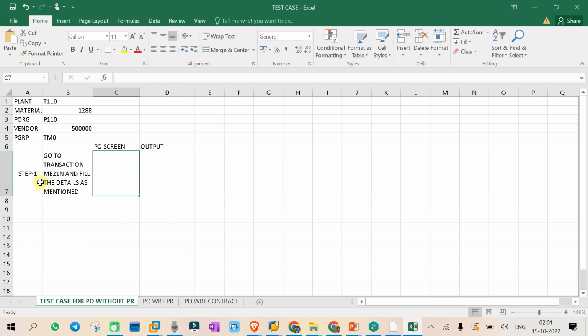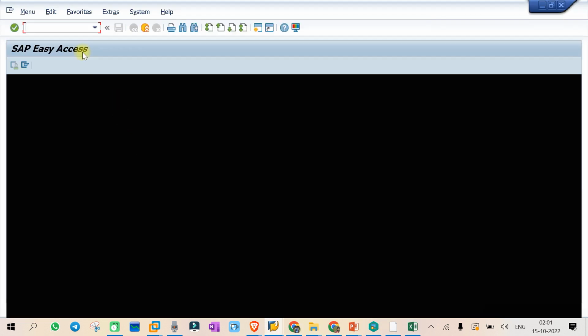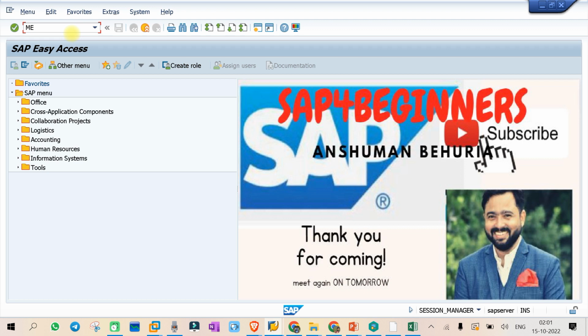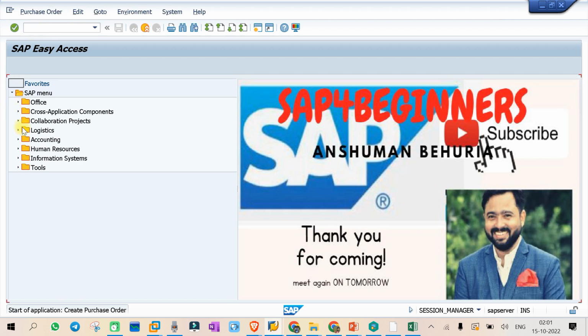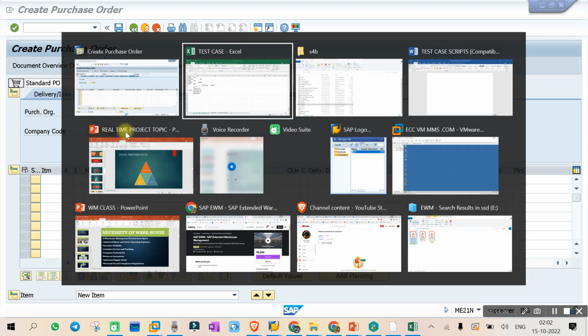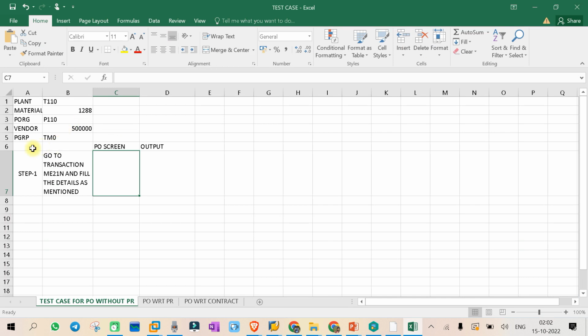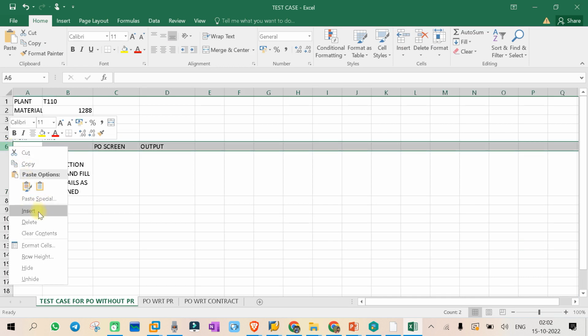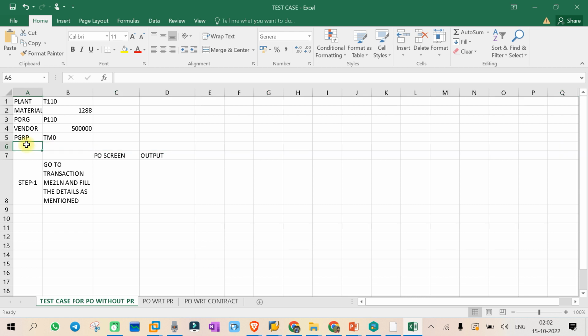Here we can directly go to the SAP screen. We are going to ME21N. Nothing is required here. We have to enter the purchase organization P110, then the company code. You can mention here that the company code is T100.